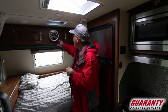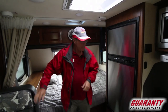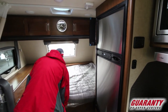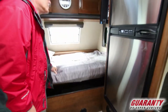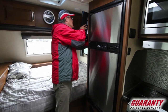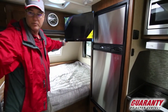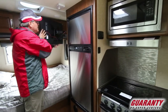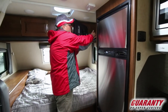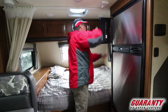You've got lots of windows and lots of light. There's also a power fan above for extra ventilation. Storage is underneath the bed — they have a box for the TV but still give you quite a bit of room under there. The TV folds out from the side so you can view it from the living area, the booth, and even part of the kitchen. It's an LCD TV that operates on 12-volt battery power.